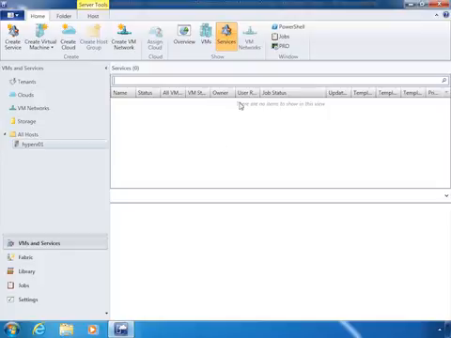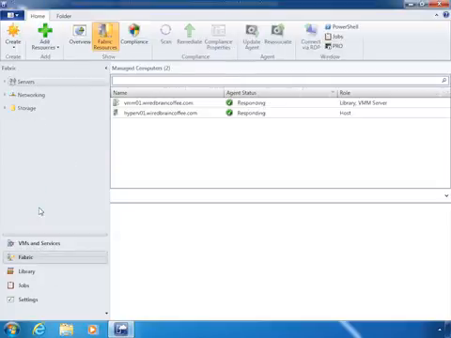From a VM networking perspective, once we've got stuff configured, it'll show up in here as well. On the left, you have your inventory tree here that, if you're looking at it, is very cloud-like. So you have tenants, you have clouds, you have VM networks, you have storage, all the things that a big boy needs in order to create a cloud, right? So down here, if you click on Fabric, and Fabric is going to be the next lesson, we're going to be spending a lot of time on networking and storage.